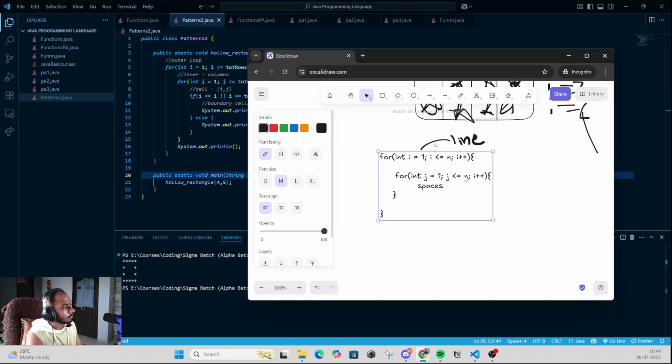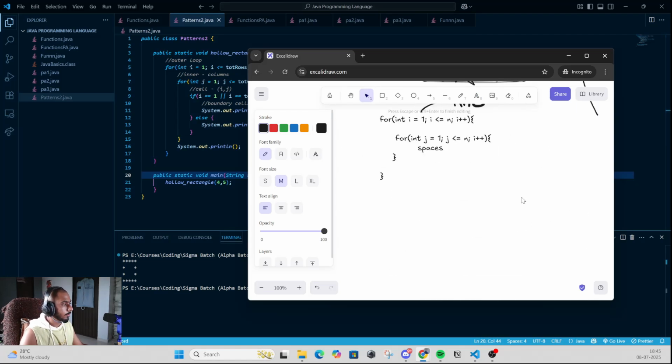So what we'll have to do is first we'll have to print the spaces, right? So that will be according to here. What did we say? It will be like n minus I. So that will be n minus I, and then I guess we can write the same for loop. So we can exit once it has printed spaces, and then we can just copy paste here and then print stars here.